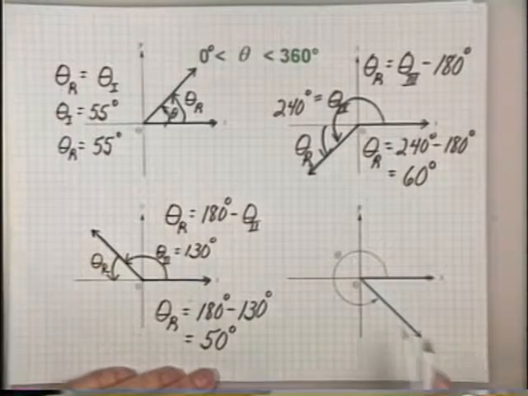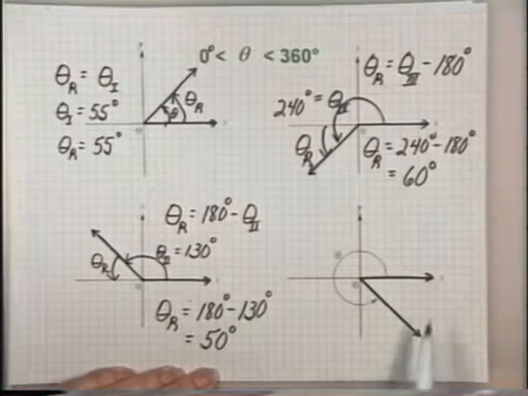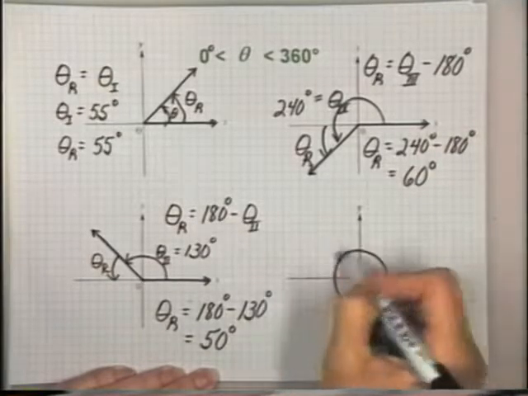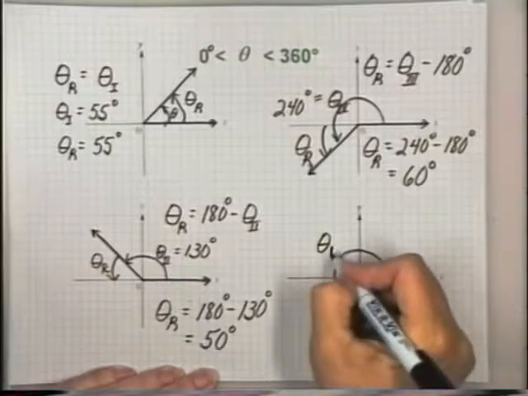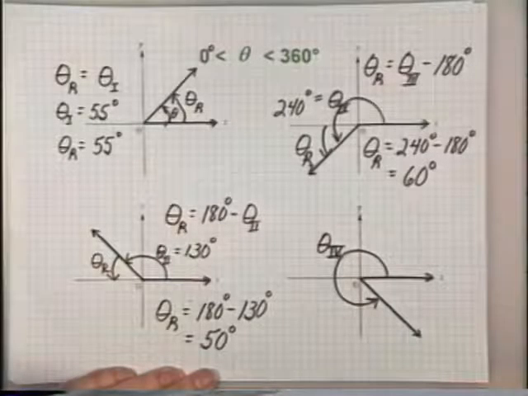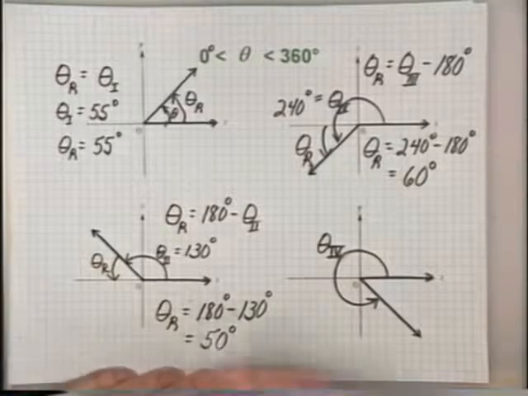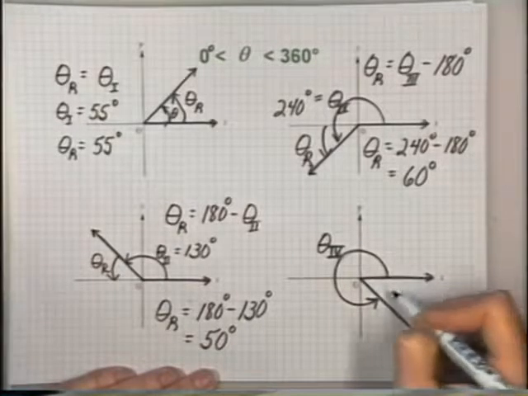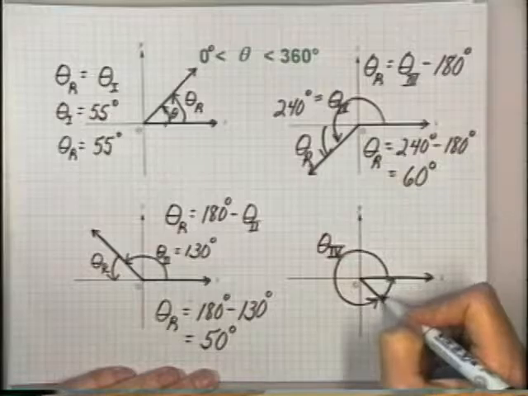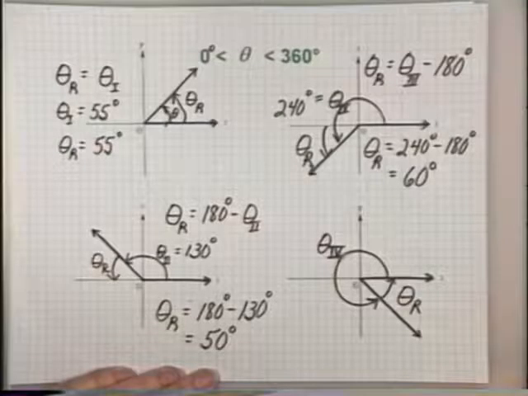Now let's look at our fourth quadrant angle. Initial side, terminal side. There's our counterclockwise rotation. Let's label this theta and then an IV subscript meaning that the terminal side is in the fourth quadrant. Now where is the reference angle for a fourth quadrant angle? Its closest x-axis is the positive x-axis, so we want to know the measure of the angle from this terminal side to this positive x-axis. That is our reference angle.